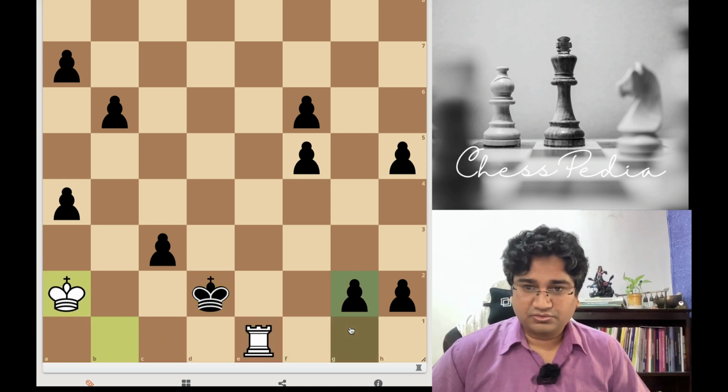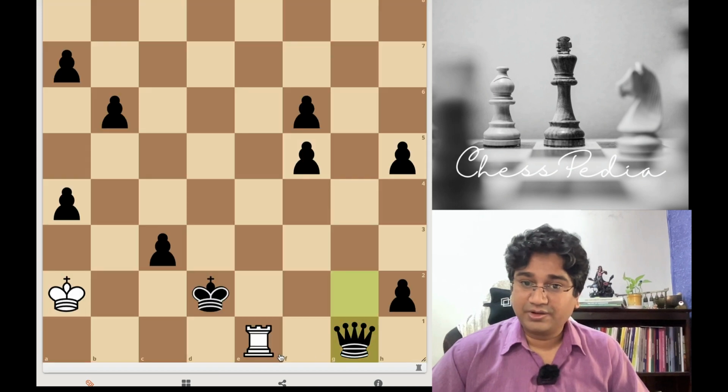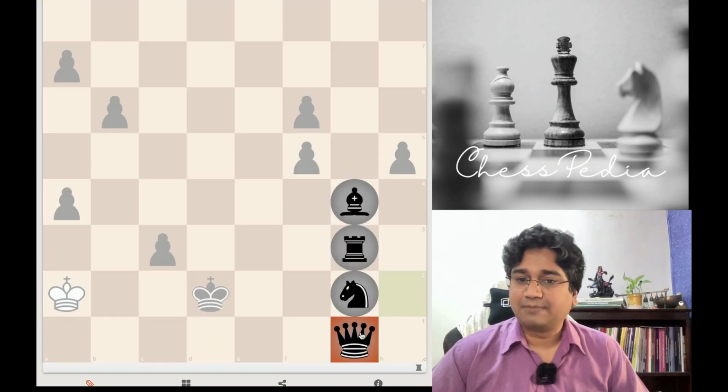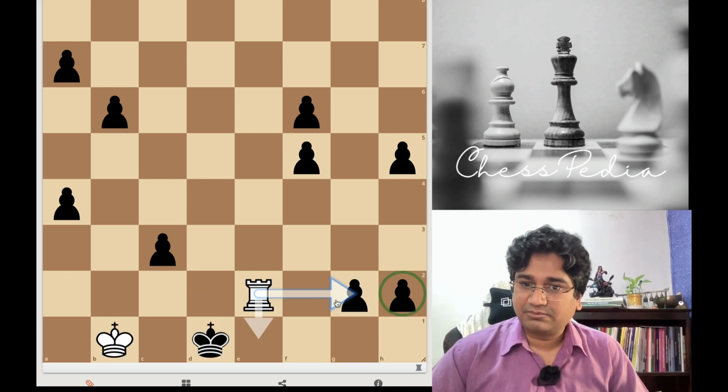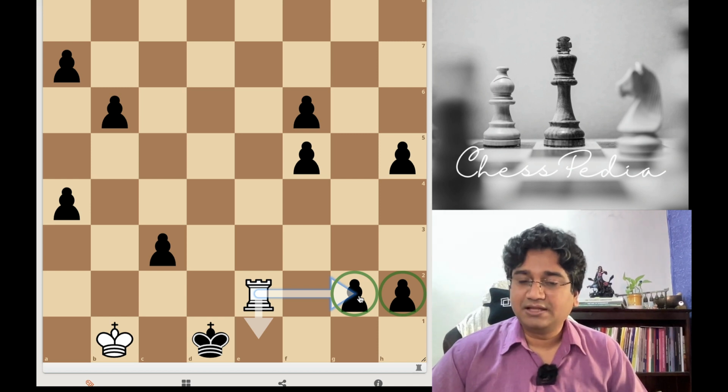Now, it is black's turn. You think white will capture, right, it will capture the queen, but then there is another pawn, it will capture and become a queen by promotion. So, this interesting pair, always remember: when two pawns are side by side and if you play the right moves, they are more powerful than a rook in the end game.